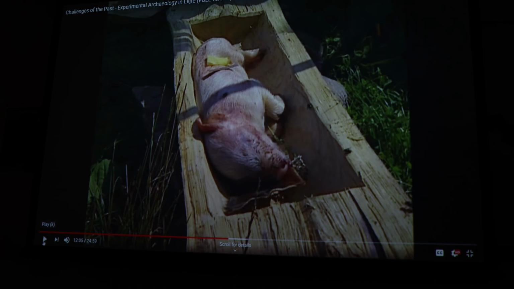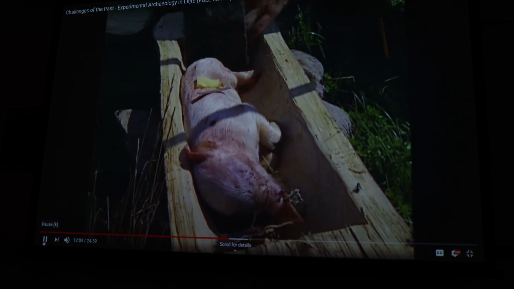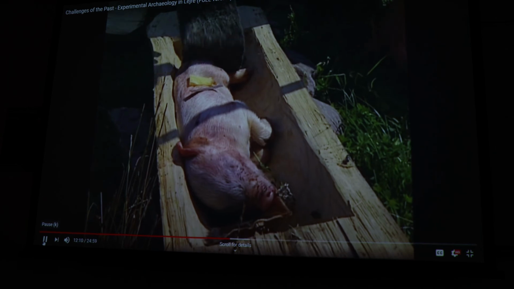And what we'll see in this video is that this has been going on for a long time. They jump forward a few years and dig back up these caskets, these logs with the pigs in them, to see the state of decomposition of the pig. So this is a longitudinal study that goes on for years and years. Finally, we lay a piece of woolen cloth like that of the Egtved girl.